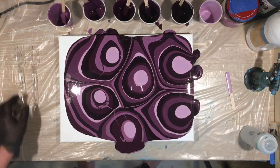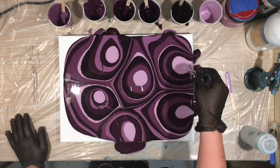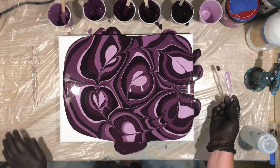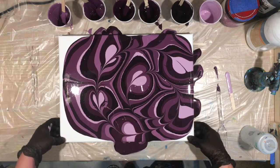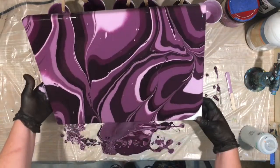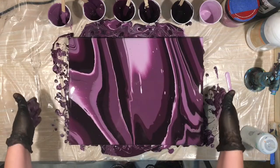Alrighty, guys, all of my paint is poured. I'm gonna use the fork to go through like that. And now I'm gonna tilt, but I want to tilt it this way first. Then I'm gonna tilt that way, and then that way. And then I'm gonna pull down and tilt this way. Okay.